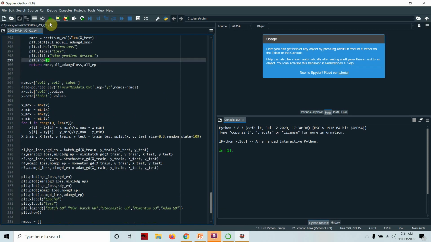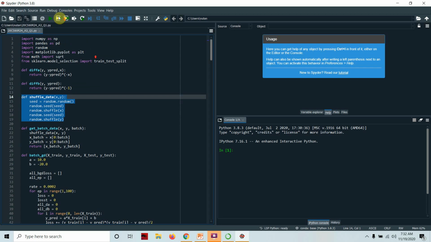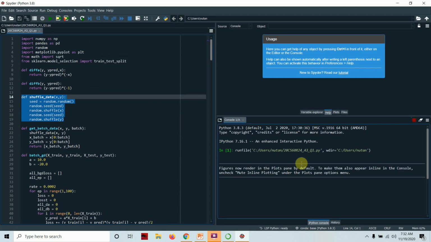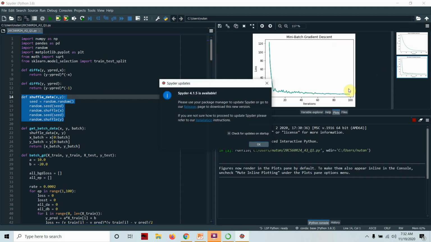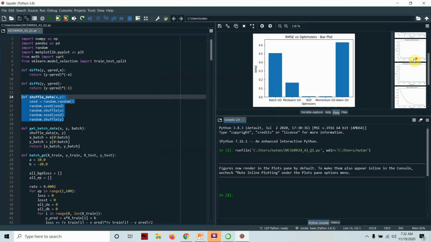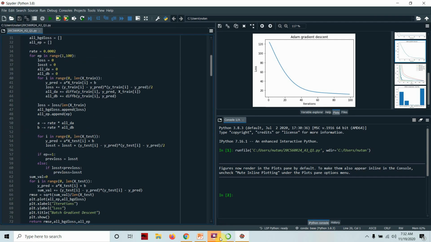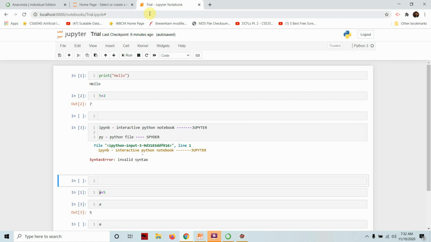If I have to run, I have to run this whole file at once. But with Jupyter, I can write this thing separately, call these functions, and see some values separately. If we run this, see, we are getting some plots. This is how Spider is used, and that is how Jupyter is used.